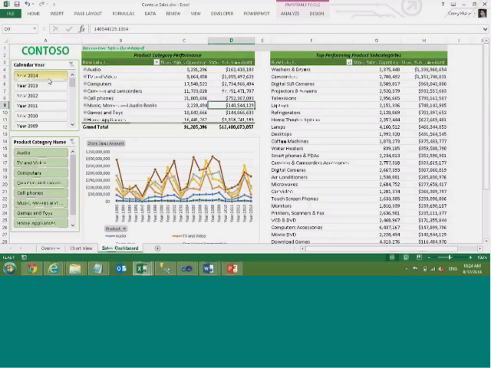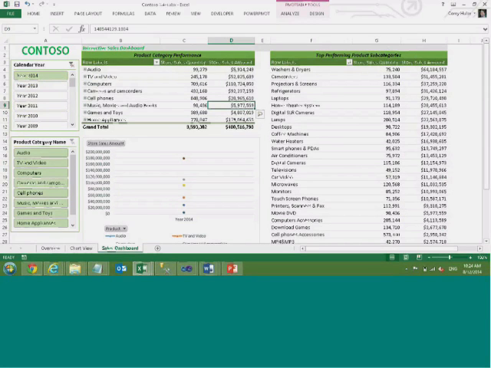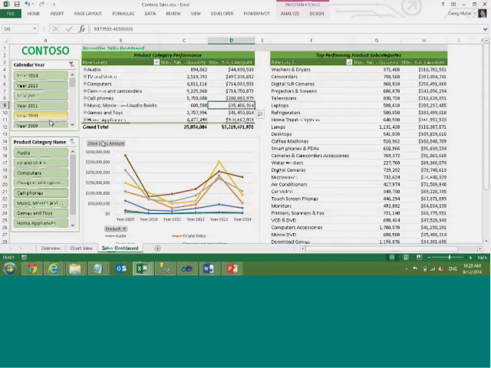So if I just wanted to focus on a single year, I can click on that and my data will change appropriately. Oh, that's interesting. Let's see if we can find any trends for recent years. And I can now go and select years. So some of that data has actually come from Hadoop, some of the data has come from SQL Server, but it doesn't matter to the end user because I've unified it using an Analysis Services cube.